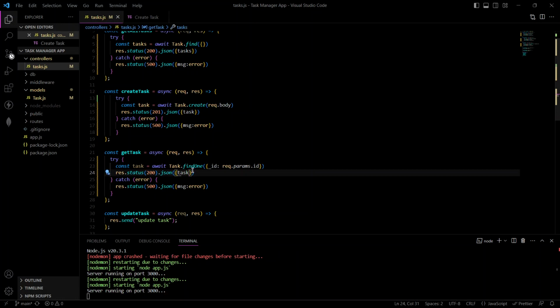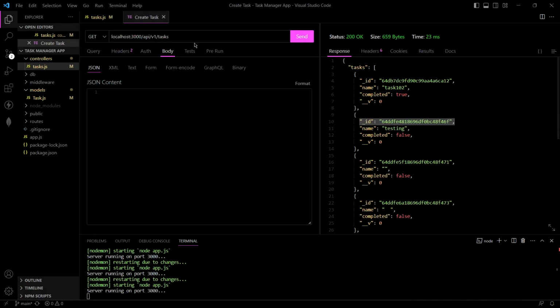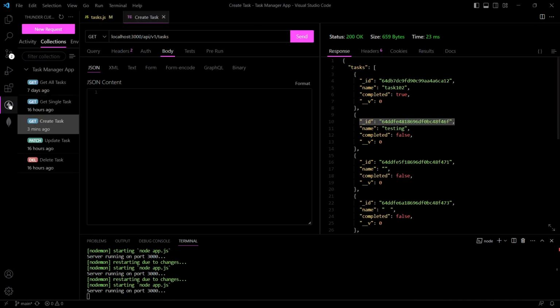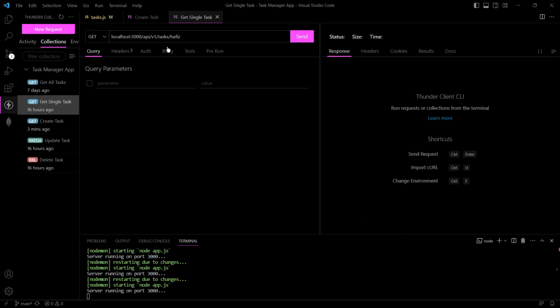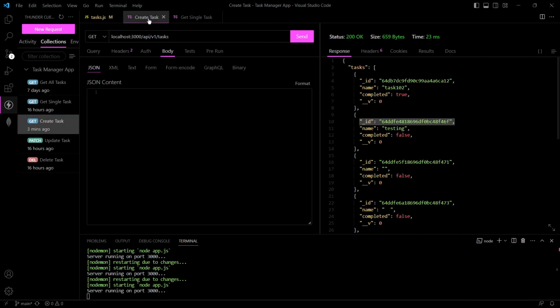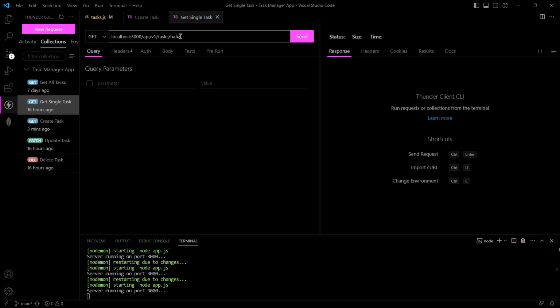Essentially, when we're trying to get a single task, the user is going to be passing in a parameter inside our URL. And then we're telling Mongoose that we should find a document whose ID matches what is being passed in.